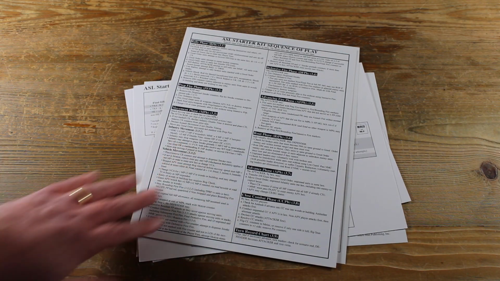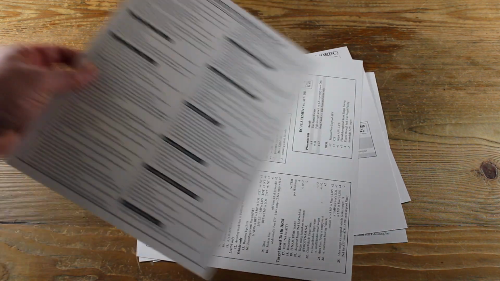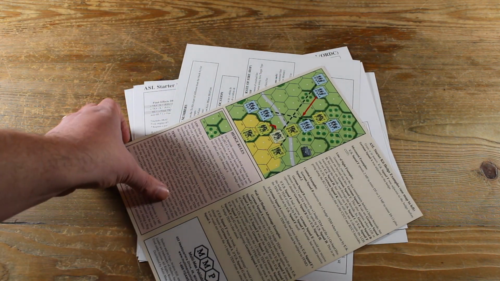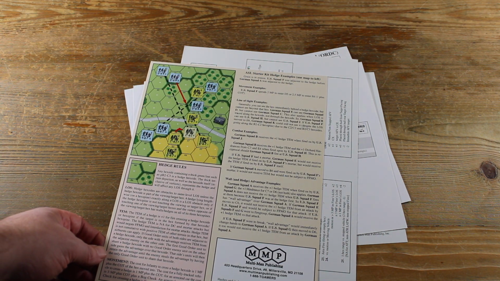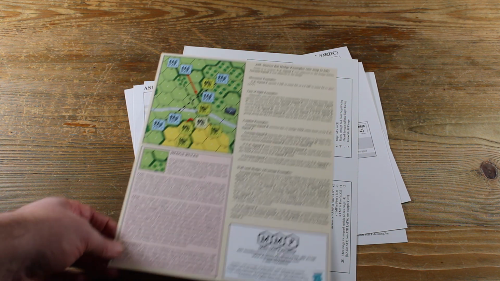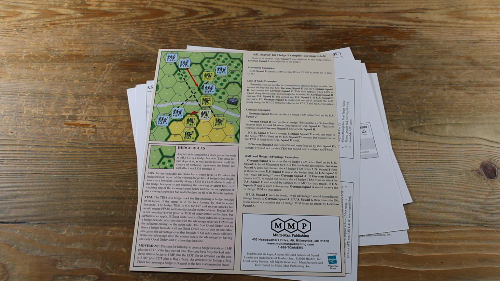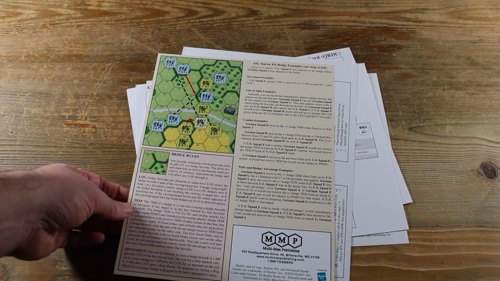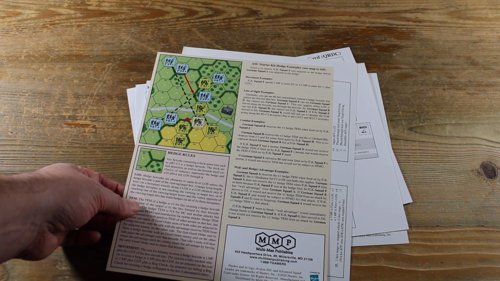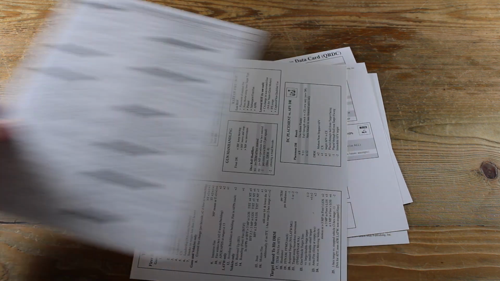So yeah, looks great. You also get a bunch of player aids. So we've got the sequence of play here. That's the back cover. It's probably worth mentioning that with this expansion kit, you don't get a box, and the one that I've got, you didn't get a poly bag or anything like that either. So you're going to have to box it up or keep it in storage, however you'd like to. So yeah, we've got a player aid for a complete sequence of play.